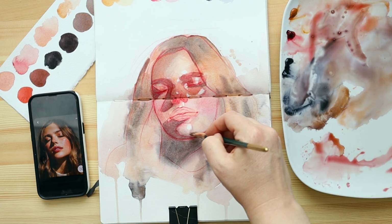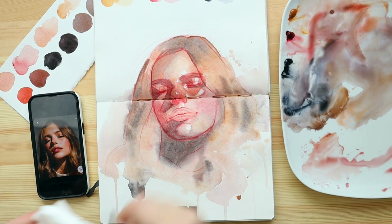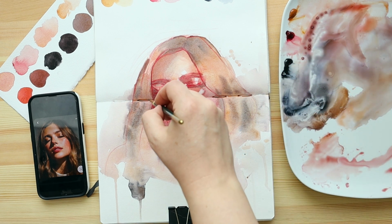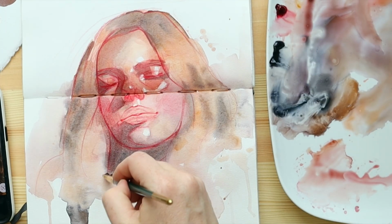You're basically placing the paint piece by piece, area by area, next to one another. Some need to be blended, some can remain as they are, a bit sharper, but in the end you'll have your picture because it will emerge.